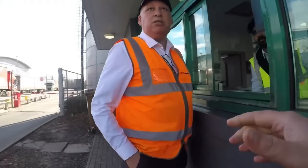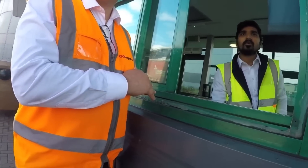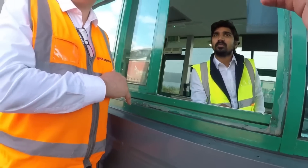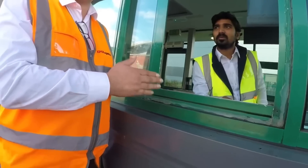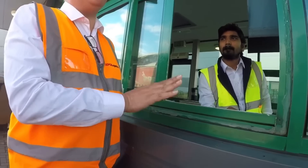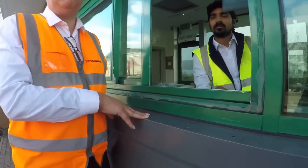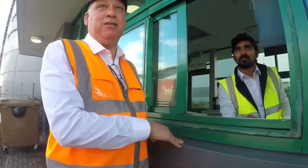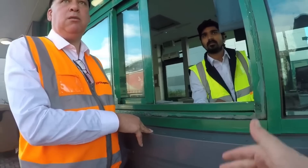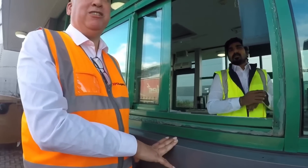Just to let you know, in about five minutes or so I want to send the drone off - just to let you know. You don't have any permission! Why? You don't have any permission - what, for the drone? Yeah, the drone - a flying aircraft. It's going to go over the site. Presumably you have a licence for that? Oh yeah, I'm fully qualified in it and all that. It's a reasonable question in this day and age. I've got all the right licences. I don't need all of the licences but I have got all - I'm fully covered on that.